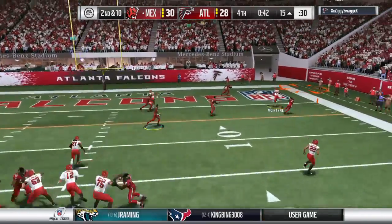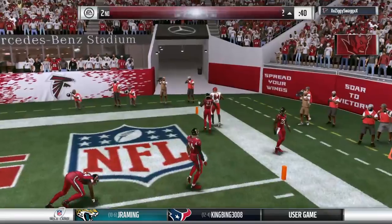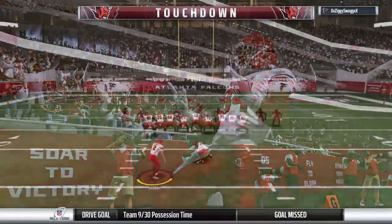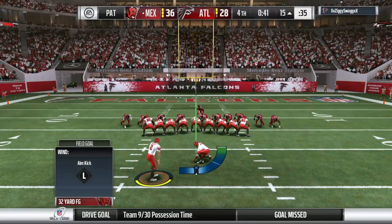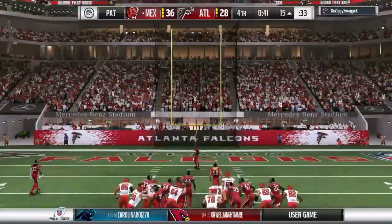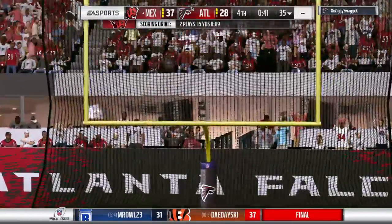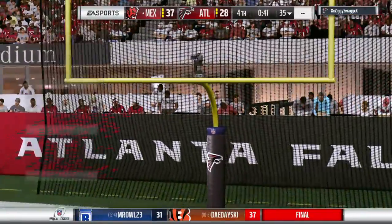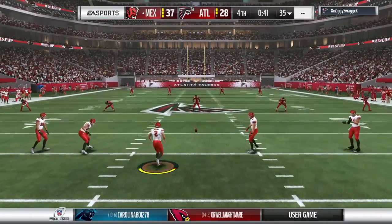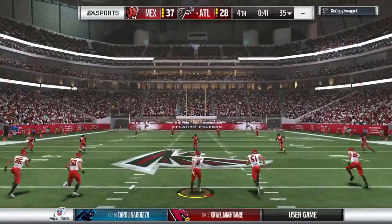Rodgers throwing here. And this is caught. And that could seal it. It's a touchdown. And that touchdown should make you feel comfortable. But do you really feel like it's totally over yet? Not totally, but I think you're pretty much there. Yeah, you've still got to make sure you stay with it, do all the right things down the stretch, especially on defense. But that touchdown there, you've got to feel good about your chances.